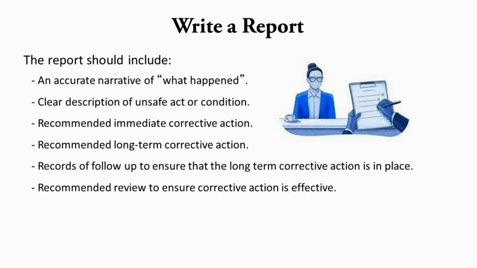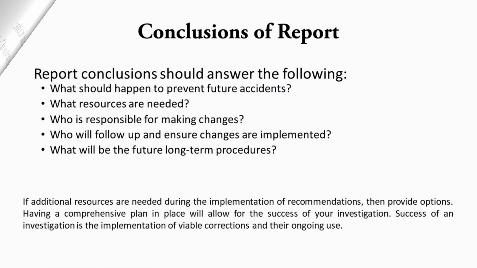Once you're done with an investigation, you need to write a report. Incident and accident reports are compilation of facts. The report should include an accurate narrative of what happened, clear description of unsafe act or condition, recommended immediate corrective action, recommended long-term corrective action, recommended follow-up to ensure the long-term corrective action is in place, recommended review to assure corrective action is effective. In the report, you should have conclusion, and it must answer the following questions.